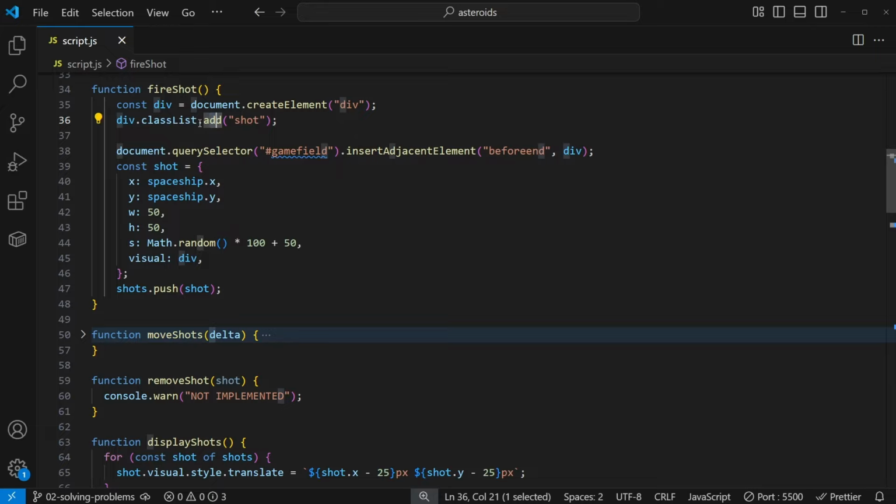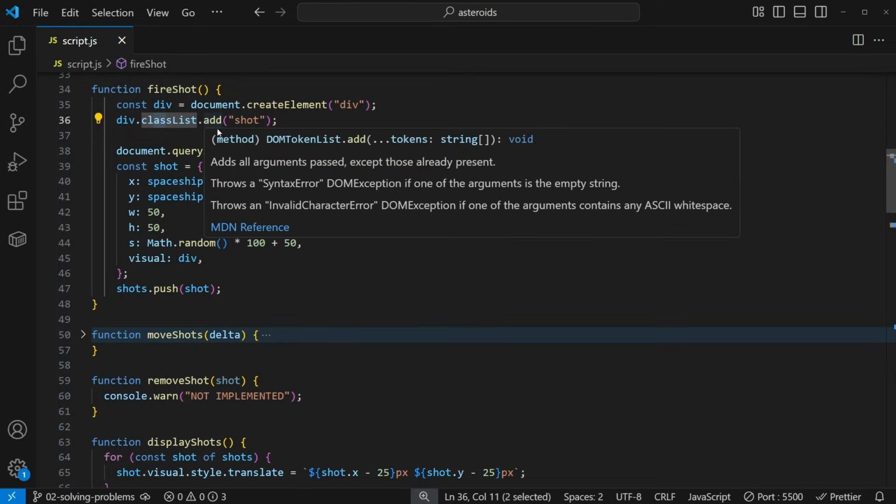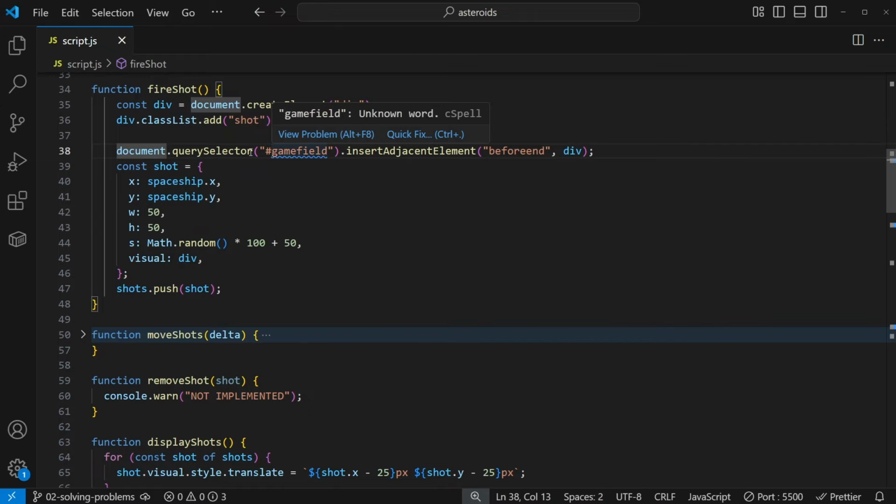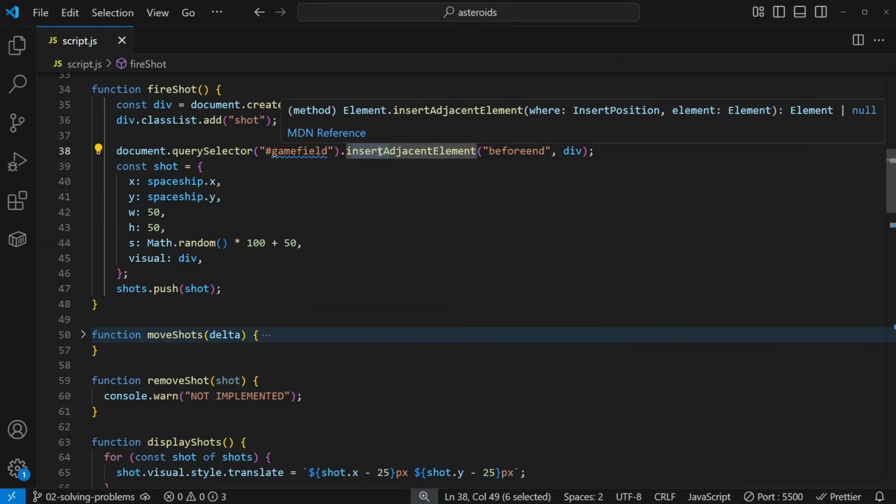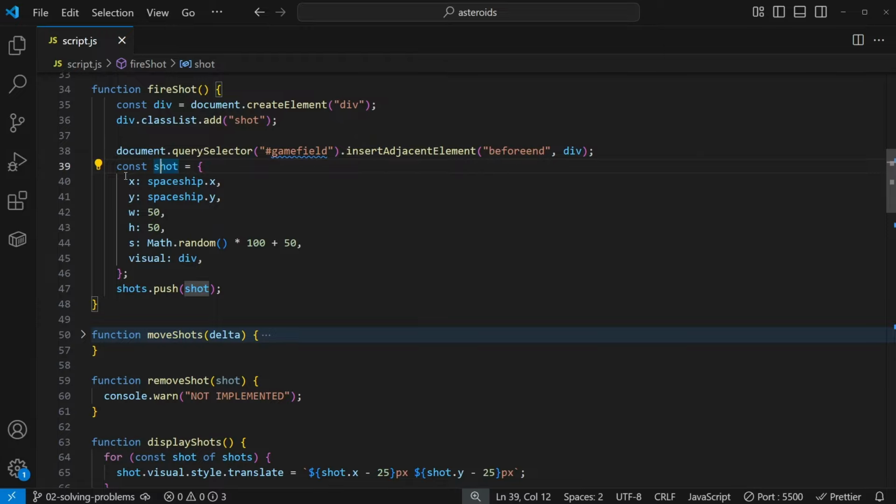And then it adds a class to that div, and it inserts it somewhere in the document, meaning displaying on the screen. After that, it creates a shot object with all of these properties here, where we at least understood X and Y, and visual turns out to be the link to the div.